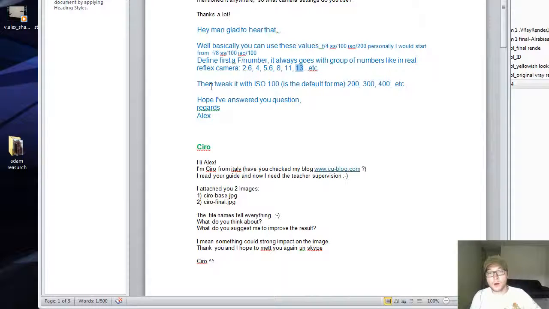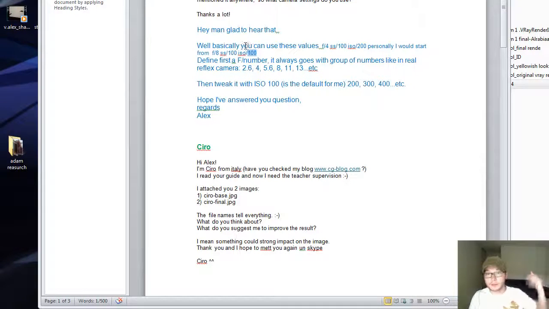you can go on and tweak it even more with the ISO number. So you just go higher with ISO, or you just go lower with ISO, you brighten or you darken your image. So this is basically how you work your physical camera. This is how I work my physical camera. I know different people may work it with shutter speed, and some, my friend Stanislav Orechov, just leave it at f number 8, shutter speed 100, and he works it only with ISO.